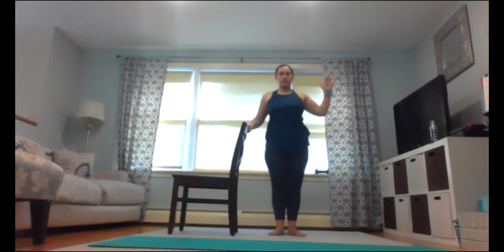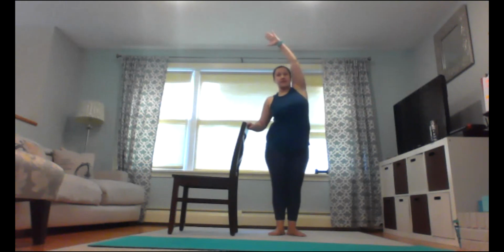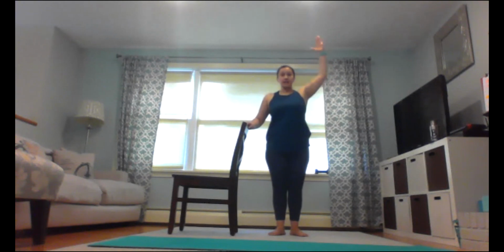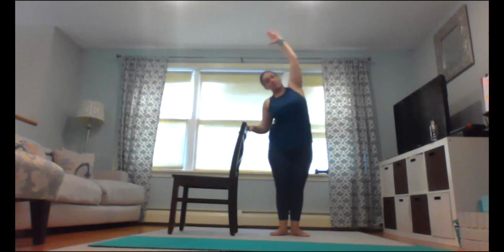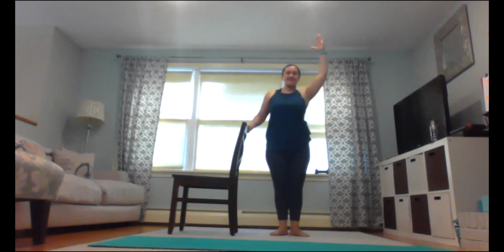Last 3. Notice if your ribs are weaving down or if you're losing that connection. Last 1. Now lift the arm and settle the shoulder in the pocket as you side bend toward that bar. Inhale to stretch. Exhale to right your spine.